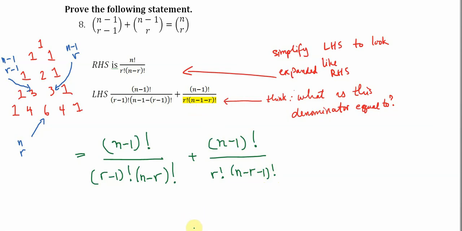Okay, so now we have two separate fractions. And we would like to, we need to combine it together, because we need it to look like the right hand side. So one of the things that we can do is look at the common denominator.